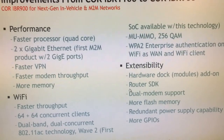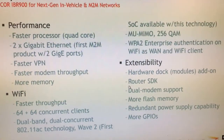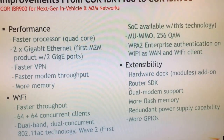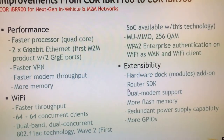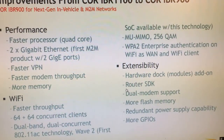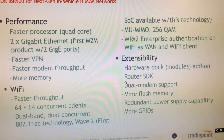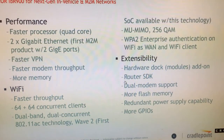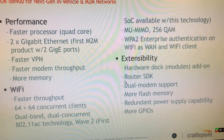For CAT6 LTE Advanced networks, the theoretical maximum speeds are 300 megabits per second. In real-world applications, we've seen this perform at over 290 megabits per second — almost meeting those theoretical maximums. It has more memory, and also supports faster Wi-Fi throughput. That's dual-band, dual-concurrent Wi-Fi, so you can broadcast on both 2.4 and 5GHz spectrum simultaneously. 64 clients can connect to each of those radios at the same time. It supports Wave 2 technology using the first SOC on the market with those technologies integrated, which is why we can offer this powerful product at a relatively low price point.